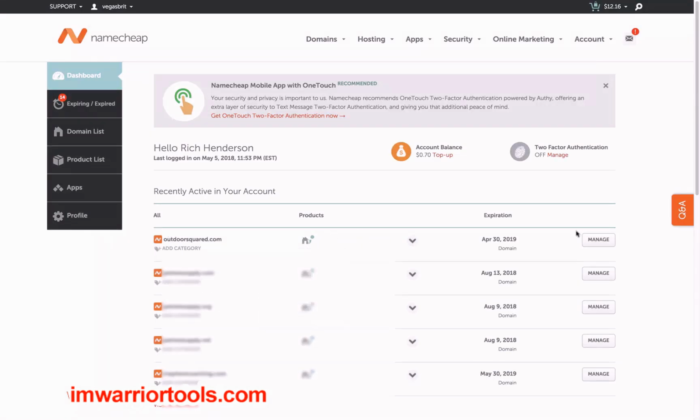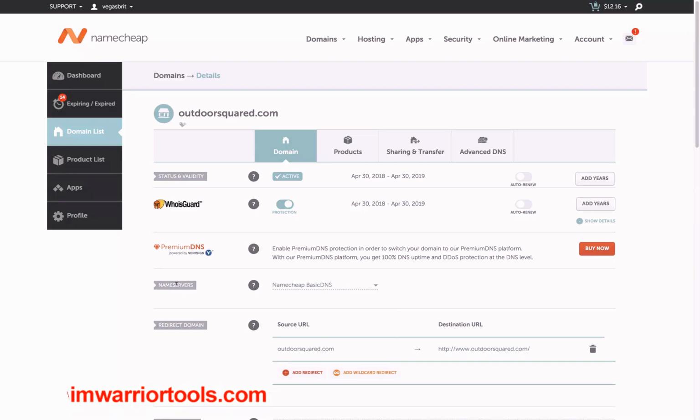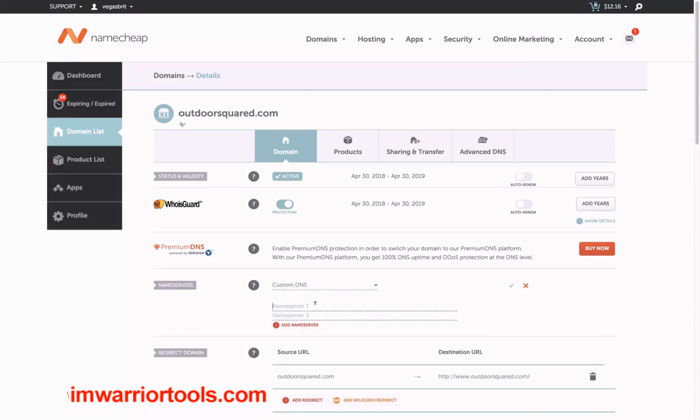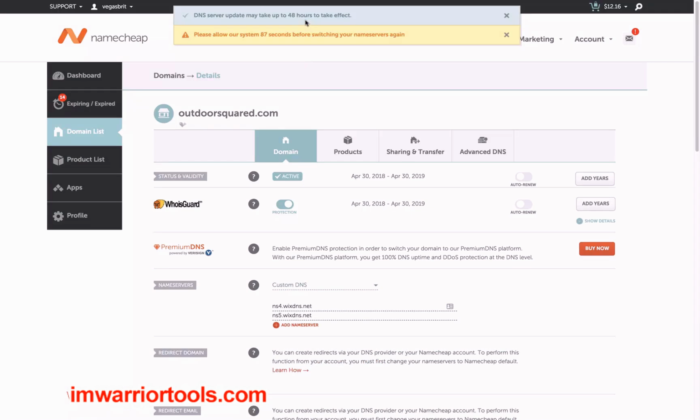The domain is right here. Now, if you've gone through a different provider, essentially it's the same thing. You want to find the domain and click on a button to manage it or edit it or something along those lines. So I'm going to click on manage, and then what I'm looking for is name servers. You can see here this option. So I'm going to click in the drop down box and click on custom DNS, and then for name server 1 I'm going to paste in the first one and the second one, and once I've pasted them in I'm going to click on tick. Now you can see it's telling you the DNS may take up to 48 hours to take effect.